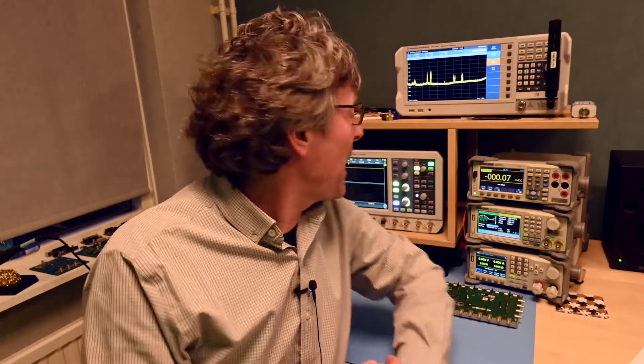First I'd like to introduce what this board really is, talk about its functional blocks, and inspect the unit more closely. Then we'll return to the bench for some experiments, measuring with the oscilloscope and spectrum analyzer. Finally, I'll share my thoughts, draw some conclusions, and try to answer whether this board is really worth buying. There are some really nice things to say about it, but also areas where Rohde & Schwarz still has to up their game — fortunately those are areas that can be relatively easily fixed.